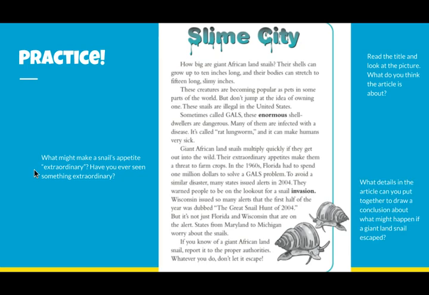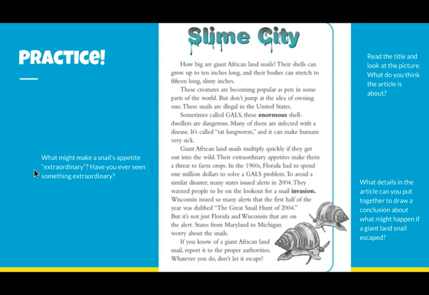So what details in the article can you put together to draw a conclusion about what might happen if a giant land snail escaped? So I want you to think about what details in the article can you put together to draw a conclusion about what might happen if a giant land snail escaped.